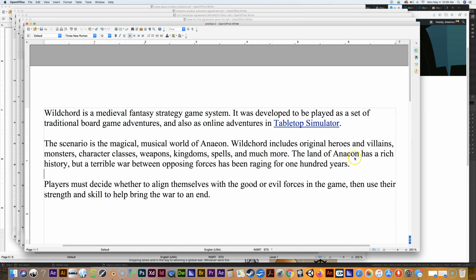The land of Aeon has a rich history, but a terrible war between opposing forces has been raging for 100 years. I think I can get rid of this comma actually because it kind of breaks up the sentence. So obviously, the better your grammar is, the more fluid the text will read, and that's really good for a website, of course.